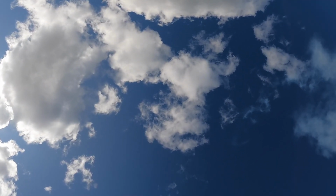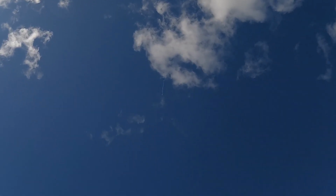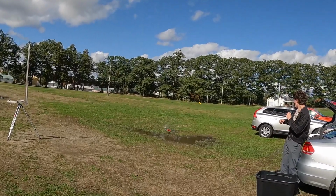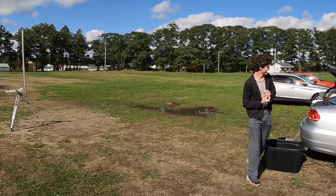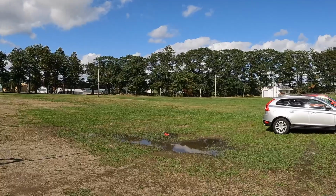Wow. Really good. There it is. That one exploded. It was airbursted. Well, I didn't do it. Right before it hit the ground. I'm not exactly sure what happened there.